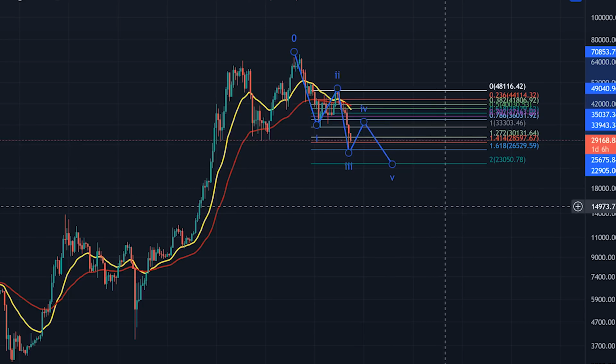I don't necessarily think Bitcoin's going to go any lower than that in this correction. I know a lot of people are calling for 18k, 12k, 10k, things like that. I do think that could be the absolute low, and it could be a generational opportunity, because once this correction is actually over, you're looking at a beautiful upside for Bitcoin and crypto going forward. But I could obviously be completely wrong, and if we do start to fall through all this support, then that would be really negative.